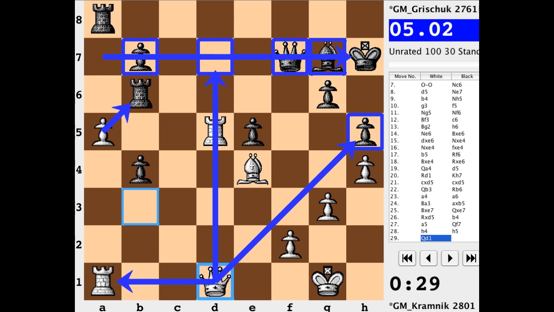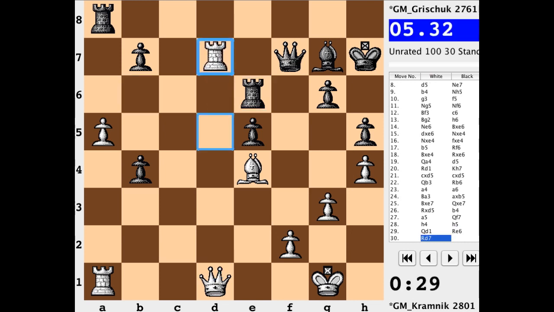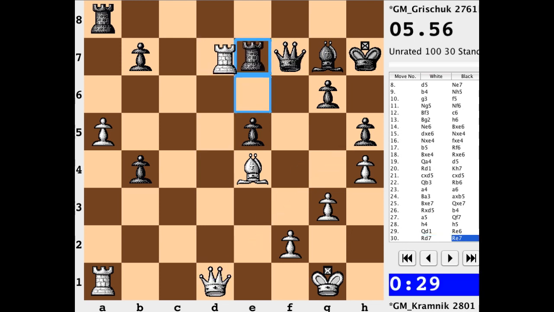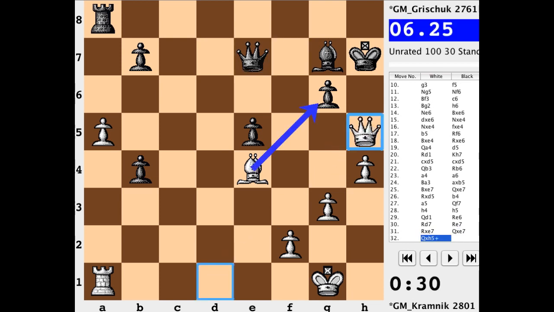Just running with one example, if the rook were to play to e6, we could have the capture immediately on this square, but even more accurate is rook to d7, getting the rook there before the queen decides to come off in this direction. And if the rook blocks, well, we could have a bunch of captures. Queen takes, this pawn is falling, black is running for the hills, black is dead.